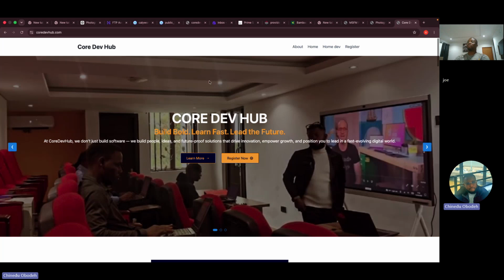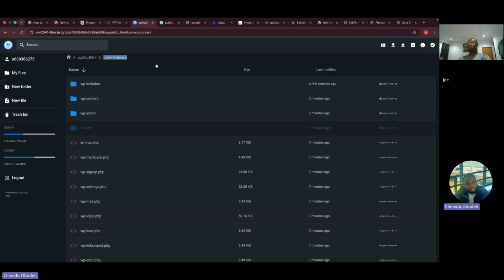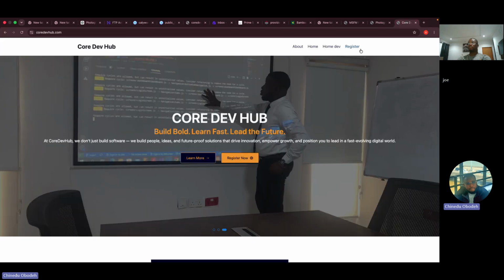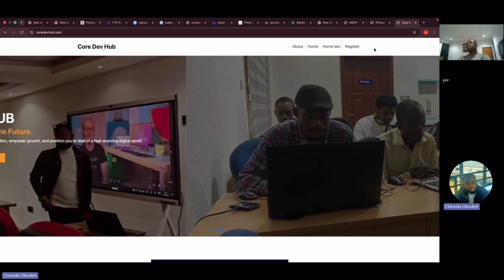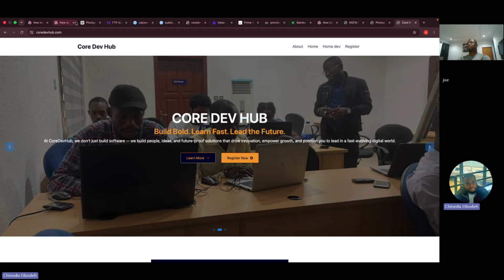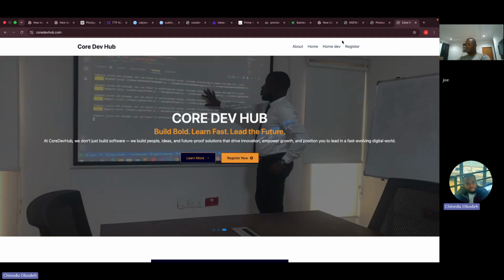I'll just go into my public HTML and create a new folder, cyber security, so that then I can even come to this button, add one page here, cyber security. I will not design it. I'll just put the link. Are you getting it? You see it in your WordPress dashboard. Just change the link and put codedevops slash security. Now when you click it, they think they're on the same website.